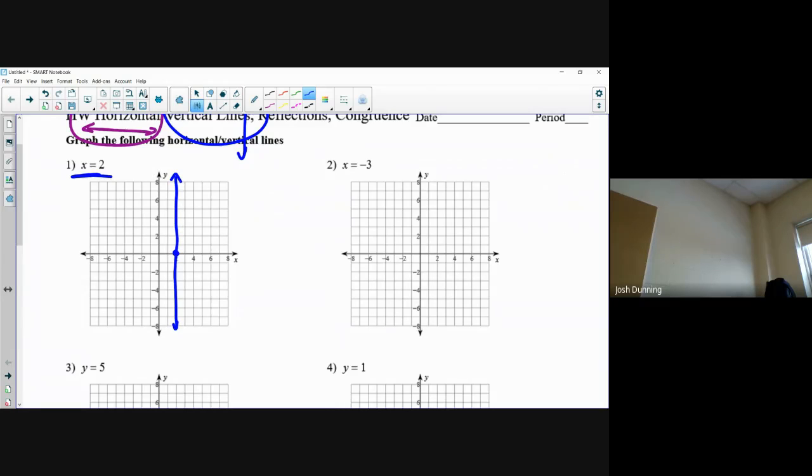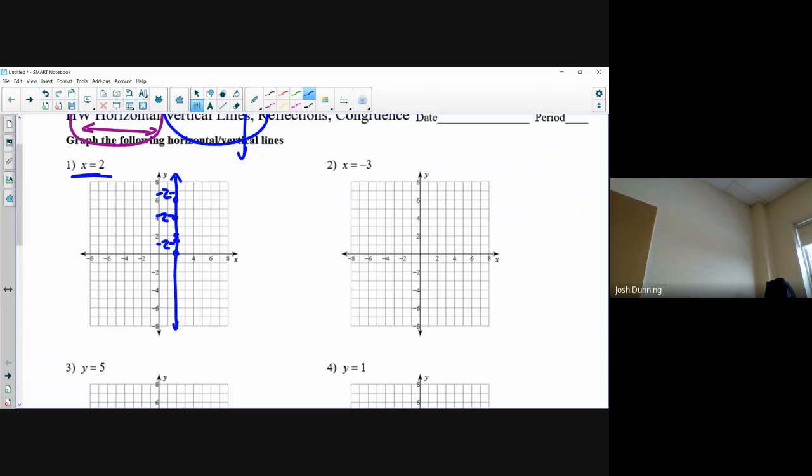Now, the reason that that's x equals 2, make a vertical line, is because if you pick any point, doesn't even have to be on an exact intersection, like right there, it's still 2 blocks over, 2 blocks over, 2 blocks over, anywhere you go. That's why when you see x equals, you draw a vertical line, because every single point on that line, the x coordinate is 2.